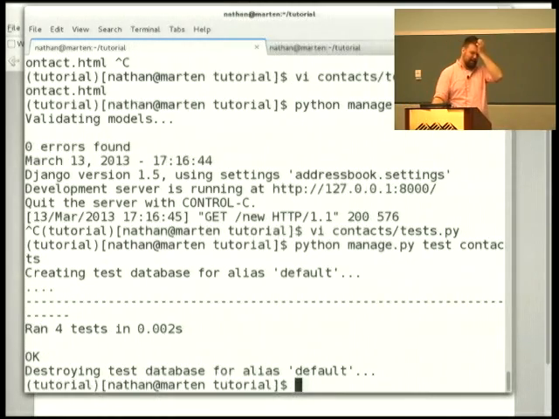And for this, we have something called the live server test case. This is something that Django added in 1.4 that makes it really straightforward. I'm not sure it's easy, but it's straightforward at least, to write these tests that test everything from end to end. And so we're going to write one of these for our create contact view.